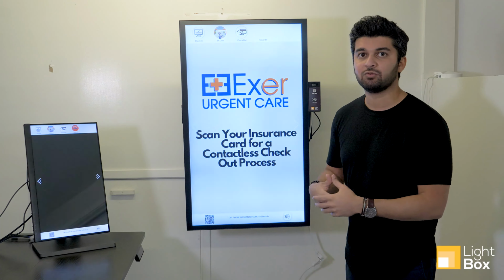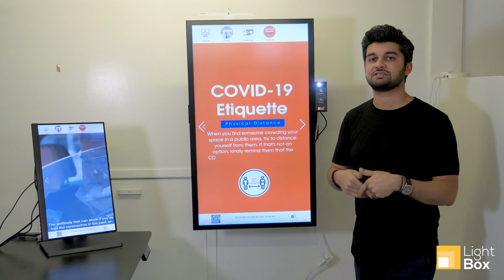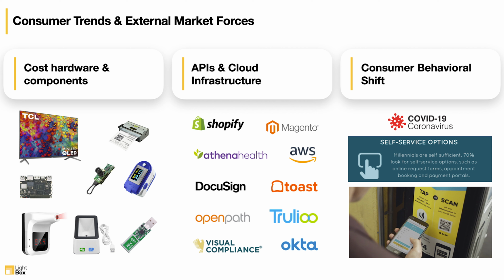For one thing, we're using existing hardware. So we're just using an existing touchscreen, and essentially we focus our efforts on building this hardware device that has a number of sensors and accessories in it, whether it's an ID card scanner, a printer, a thermal temperature sensor, a camera. All this can be built within this device. The next thing is we're all moving to a contactless world. Because of COVID, consumers are more used to this contactless experience where now I'm not interacting with other associates, but I'm actually interacting with the panel, with the business.